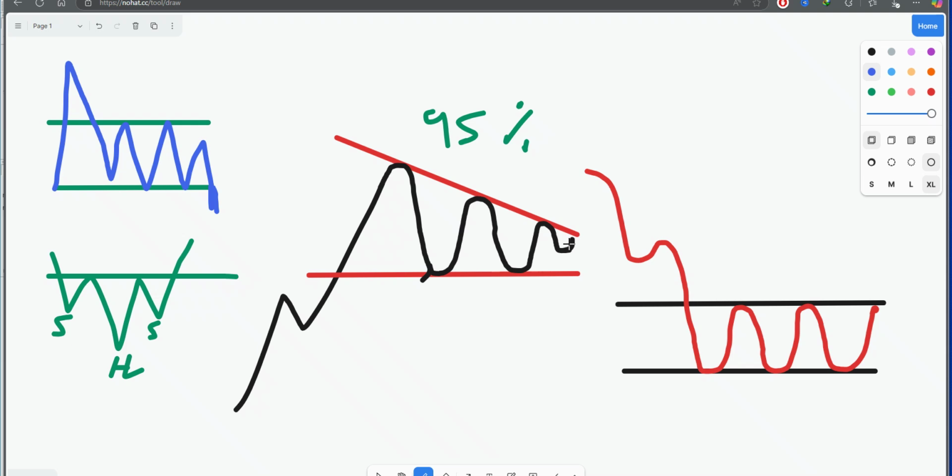You only ride along with them. You join them at the earliest point possible. So now you need evidence. Let's just say over here they decide to break out with a candle like this. Evidence is the biggest engulfing candle that breaks out.